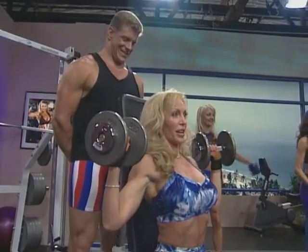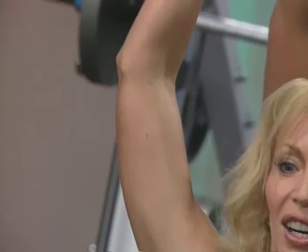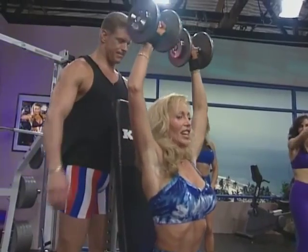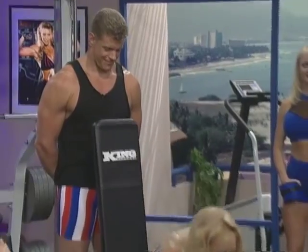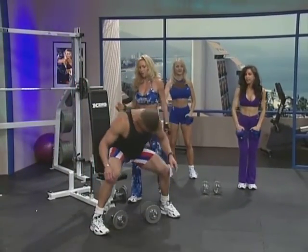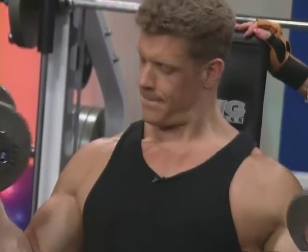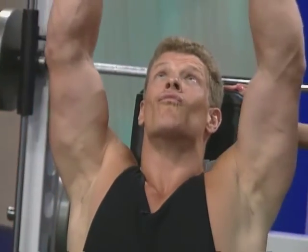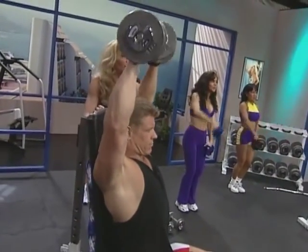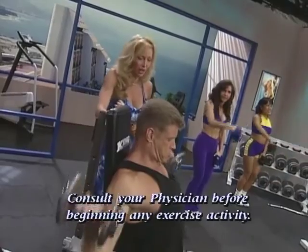Okay, so basically you want to come down to about here if you're not injured, and you want to bring them up to about here, and basically just keep that weight focused on the front delt. And Lee's going to show us another variation called the Arnold Press. Arnold Press is great because you work a little bit harder. It's terrible for people with rotator cuff or shoulder injuries, absolutely awful. But this is a great exercise that we give Arnold Schwarzenegger credit for. We call it the Arnold Press.